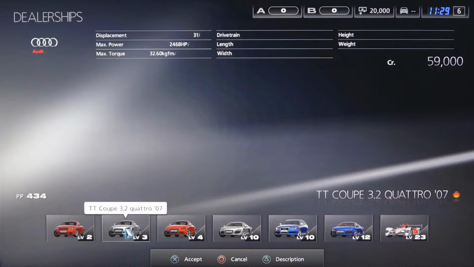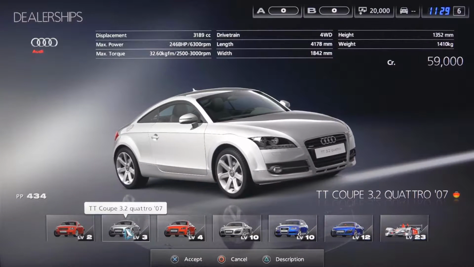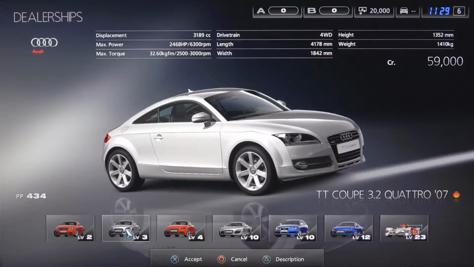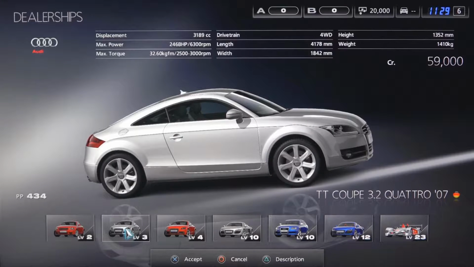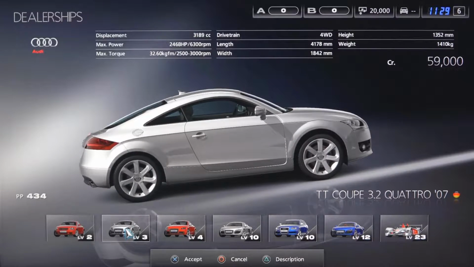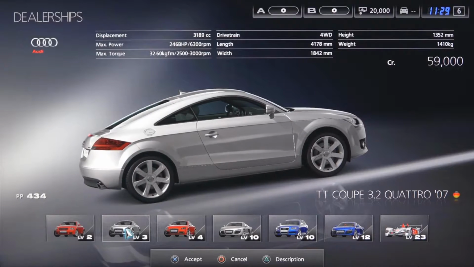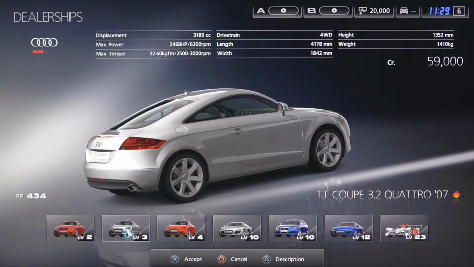We've got a level 3 car right here, which is a 2007 Audi TT, and wow, does that look absolutely amazing and realistic. This is a huge step. I guess we have been on the Wii for the 7th generation, which is an underpowered system. Now moving on to the PlayStation 3, which is a much more powerful system for the 7th generation, you can just see how much better this looks.